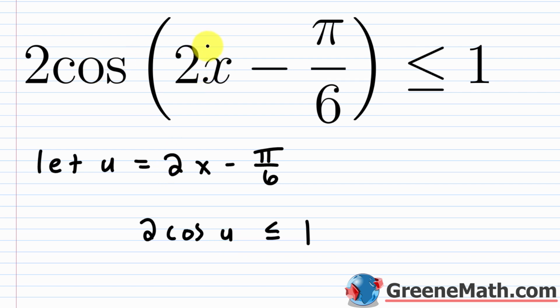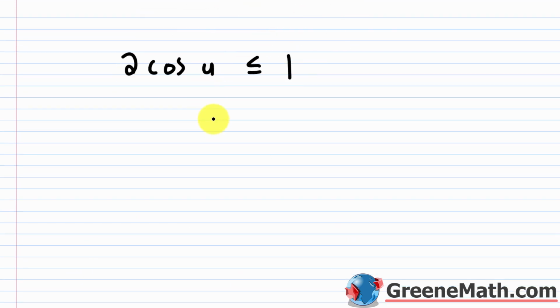If you look at this, you have this 2 right here that's multiplying x. When we look at the graph at the end, you're going to again see that that is changing your standard period for cosine. Normally it's 2 pi, but because you have the 2 that's multiplying the x there, now it's going to be pi. And again, I'll show you that later on. So let me just grab this real quick. Let me come to a fresh sheet. We're just going to solve this, and then we'll go back up in a moment.